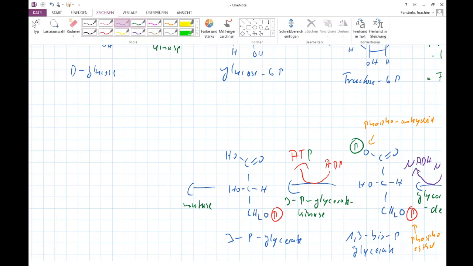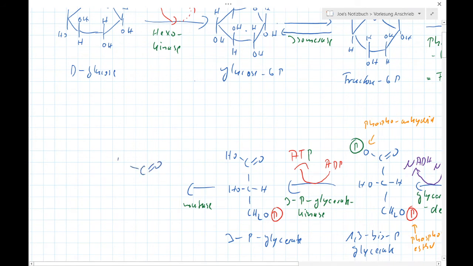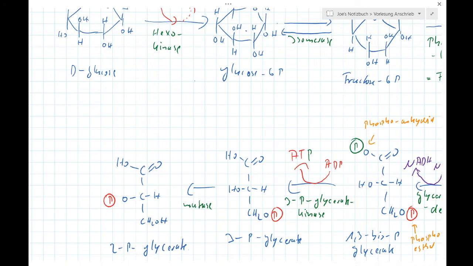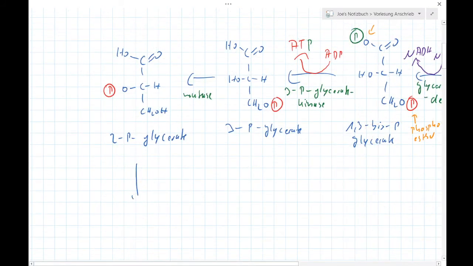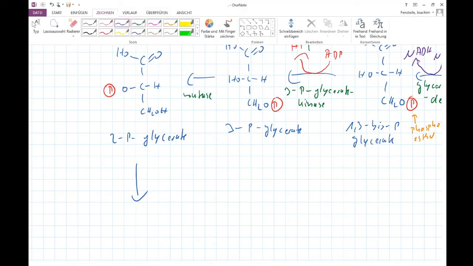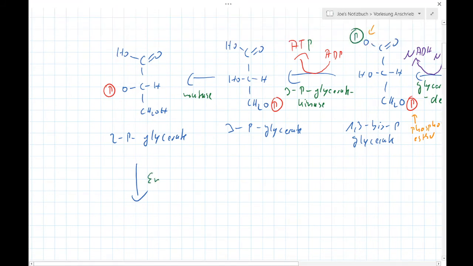So at the end, again, what we bring over is this phosphate. So of course here nothing changes. Now we have here the phosphate. I just finish here the remaining molecule. And this molecule is then, believe it or not, called 2-phosphoglycerate, because we have moved the phosphate from C3 to C2. Okay, now an enzyme comes into play which is called enolase. Now we have an enolase, and as the name says, the enolase forms an enol.